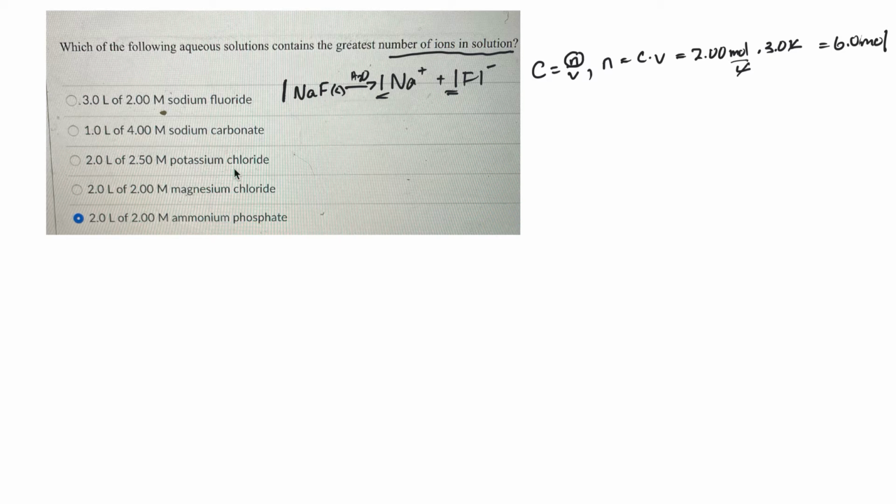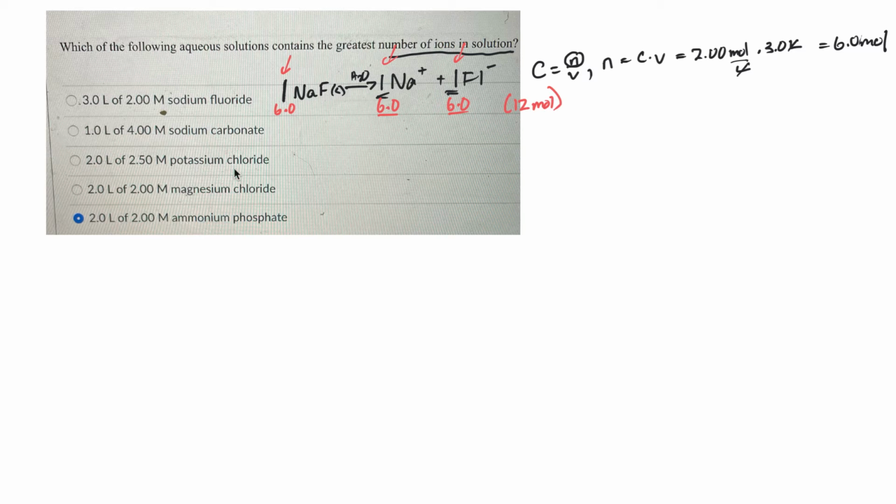So the reaction says if I have 1 mole, I get 1 of these and 1 of these. So by logic, if I have 6 moles of this, then I'm going to get 6 moles of this and 6 moles of this. Altogether, and typically we don't do this when we're doing calculations, but if you add the 6 and the 6, that comes up to 12. So for that first one you get 12 moles of ions in solution. Let me move down and do the other 2 down below.